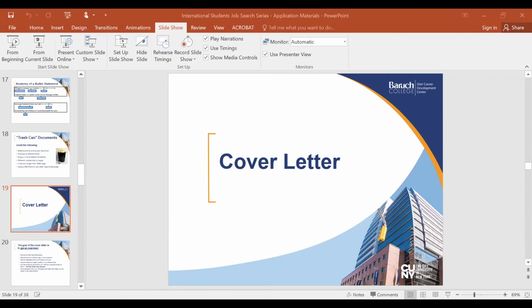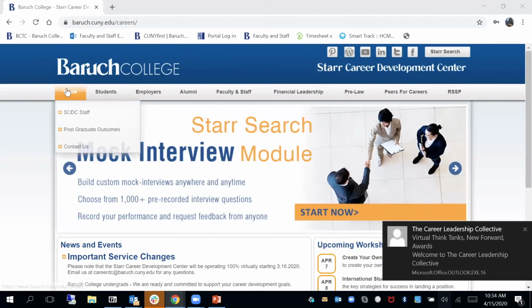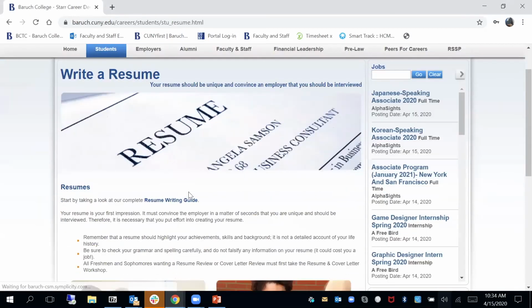Again, the resume guide is on Star Search. Also, it is available under our general website as well. So I'm going to share the screen right here. If you go onto our website, click on the section for students, and click on write a resume, from here you will see that the resume writing guide is listed.